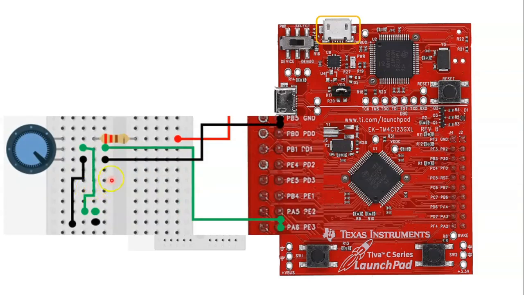And I have also connected the middle pin of the potentiometer and the ground pin of the potentiometer to two header pins, because I'll be using these pins to measure the AIN0 signal. And finally, not forgetting the USB 2 to micro USB cable, which you need to connect to your laptop or desktop.